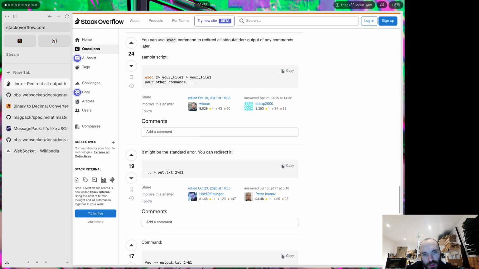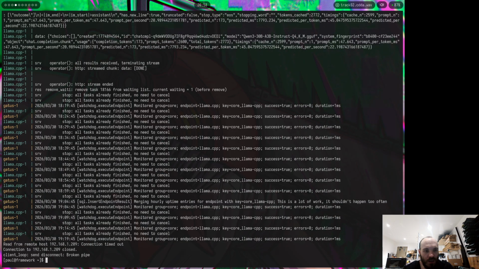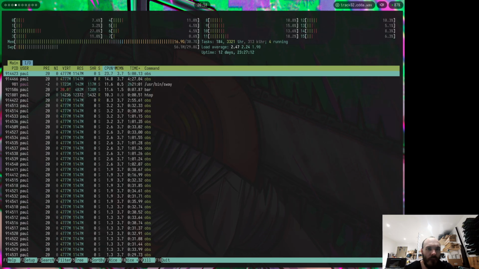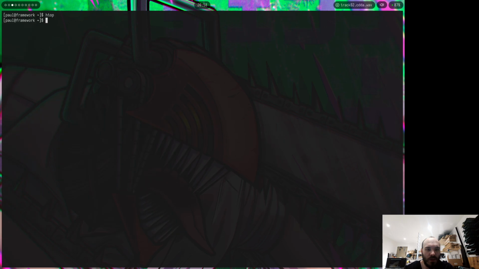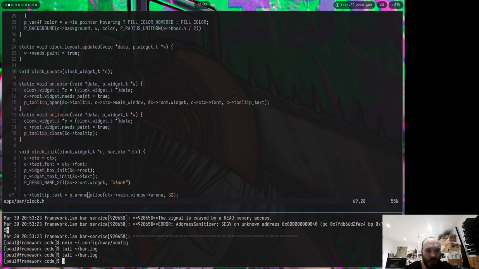So this is what I did, right? File 2 caret and 1. Did I not rebuild after the last thing? Because my bar is eating 15% there, which it shouldn't.